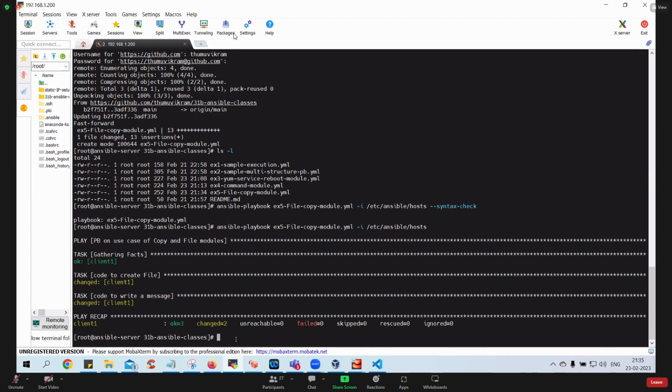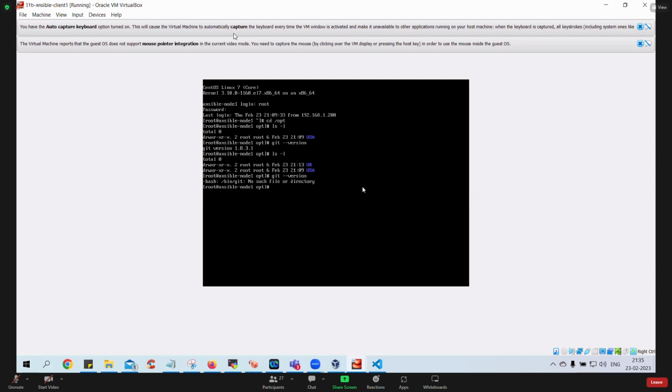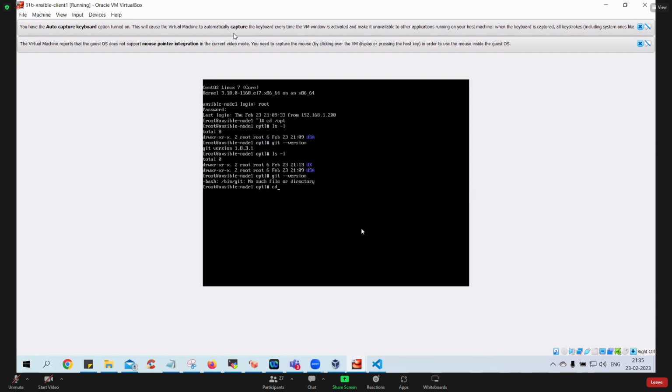It is done. So what will we do? We'll reach out to the client computer and go into cd /opt, and you should see a notes.txt file. You see the notes.txt file. Cat that file, or open that file and see what's written inside. Okay.